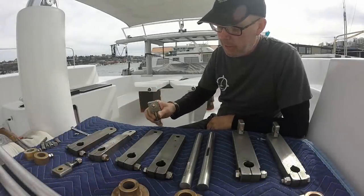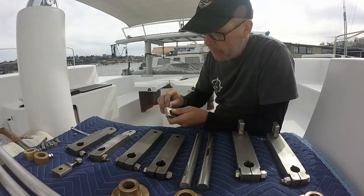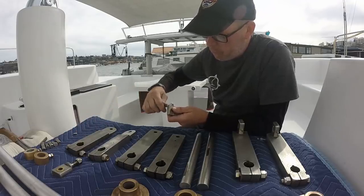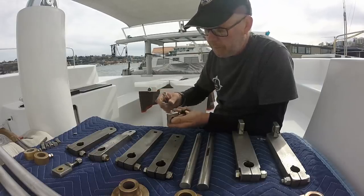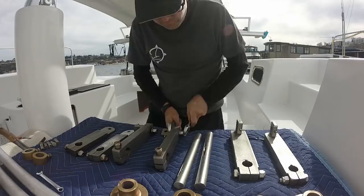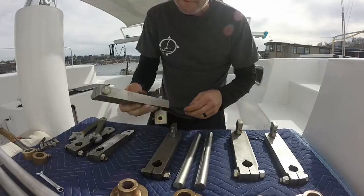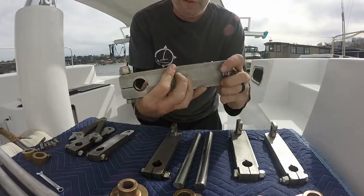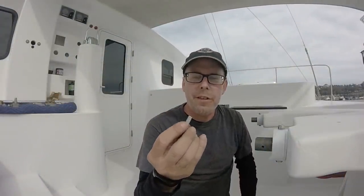I need to put these on, but I just took these old steel Zerk fittings off and bought new stainless Zerk fittings. So I'm going to get these replaced before I put them in. These are the first two arms that come directly off the rudder post — they're pretty beefy, but there are a lot of forces there so I don't mind. This is the keystock that I cut — those one-inch pieces — this is the first piece to put in here.